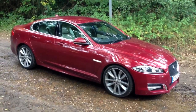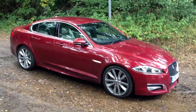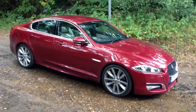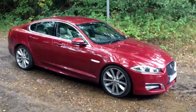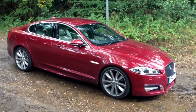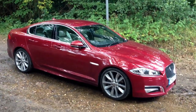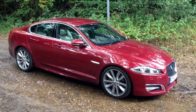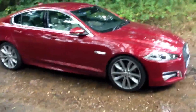It does 30 miles to the gallon, and it's got humongous amounts of torque, 340 horsepower, and to be honest, you don't need more than this engine in this car. It'll do 0 to 60 in 5.6 seconds, and I've tested that. It's dead easy. You want to keep the traction control on, put it on dynamic mode to stiffen up the suspension. If you're going on some fast flowing A roads, you get a little bit of body roll if you tilt into a corner at speed. But it's superb to drive.